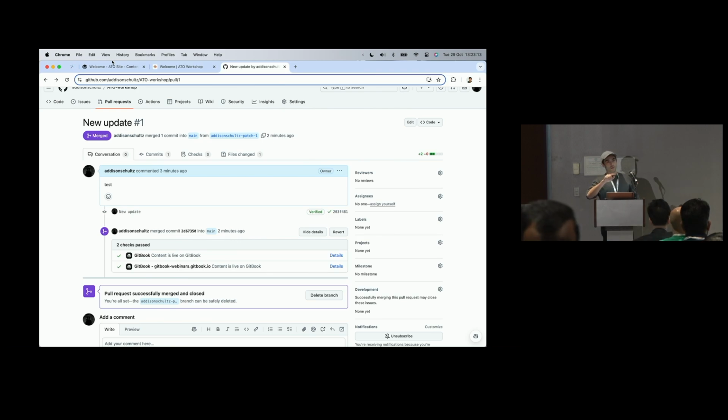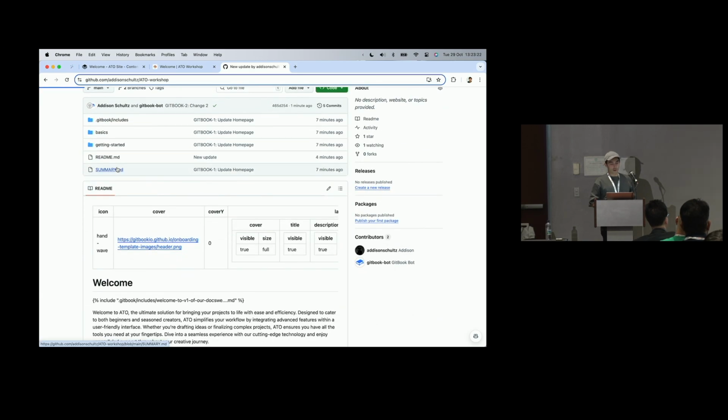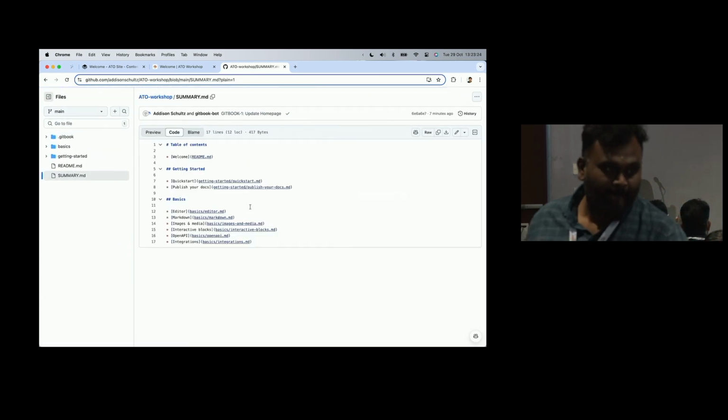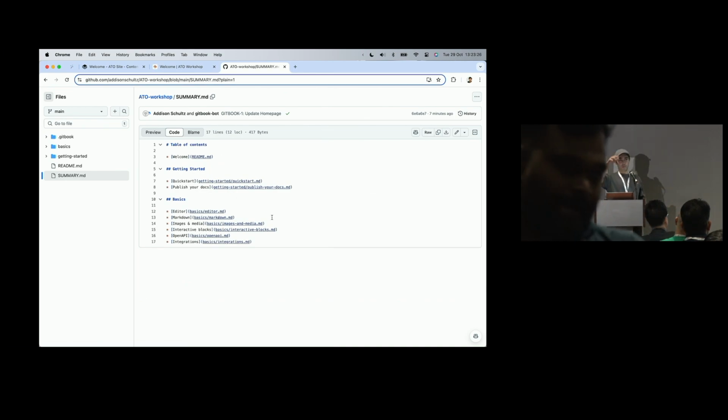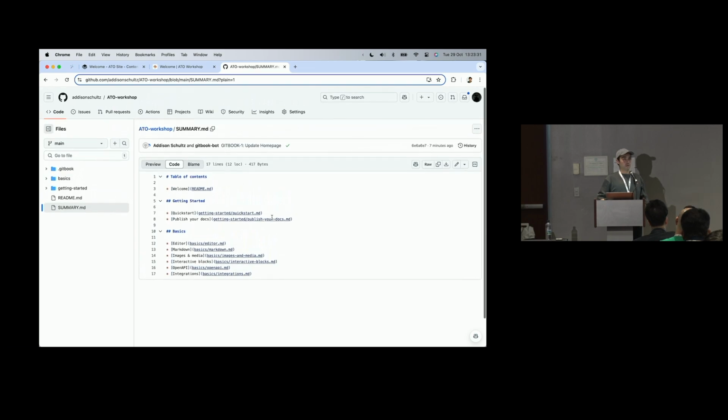So do we have the hierarchical representation of the document in the GitBook? This is all represented inside of the code, inside of this file called SUMMARY.md, which is basically the table of contents here. So this is what's represented in the actual table of contents on the side. Is that what you're asking?